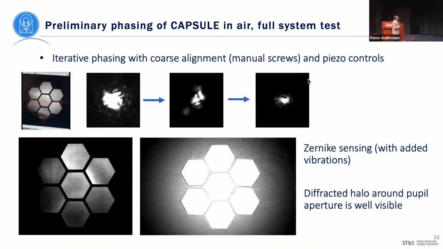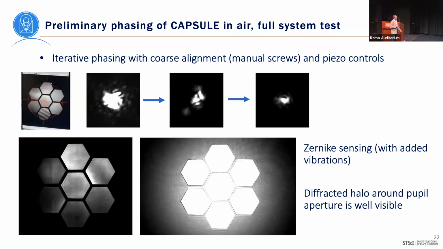So here are our first results. We're in the process of phasing this little telescope. Here you see the fringes on our Zernike sensor as we move some tilt on one of the segments with our piezo actuators. This is the Zernike sensor on its null. We're tapping a bit at some moments on the table so you can see the vibration, that it actually is real. And this is the light diffracted in the halo beyond the pupil by the Zernike sensor. So we're still in progress of the alignment, from a not really stacked image to partially stacked to the beginning of a single coherent peak of about lambda over D in diameter, so it's pretty exciting. We'll have to phase that in broadband, so there's still quite a bit of work to do.